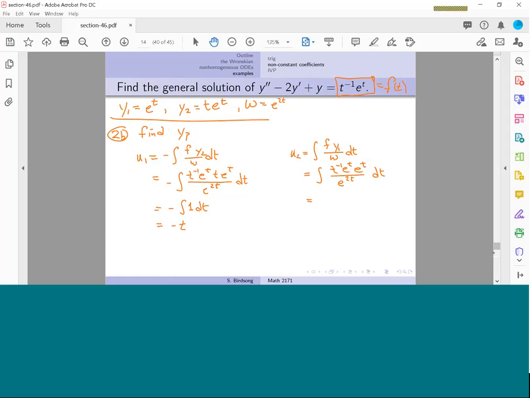Yep. All of those e's cancel, and you'll just get the e to the negative 1 power. And you should definitely convert your t to the negative 1 into 1 over t. Why? Because it's easier to see the antiderivative. So what's the antiderivative of 1 over t? Hopefully you were all thinking.